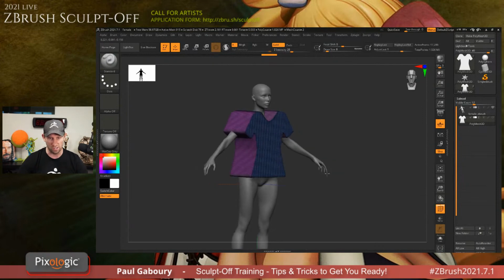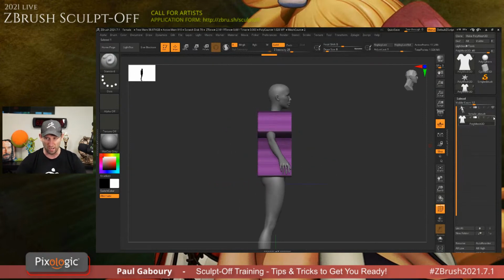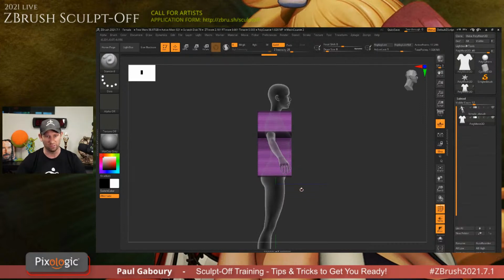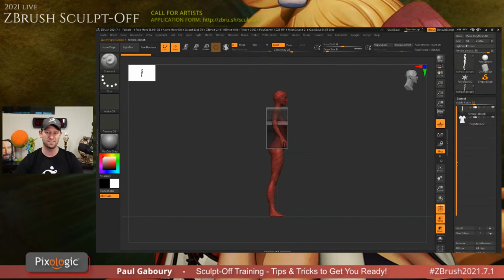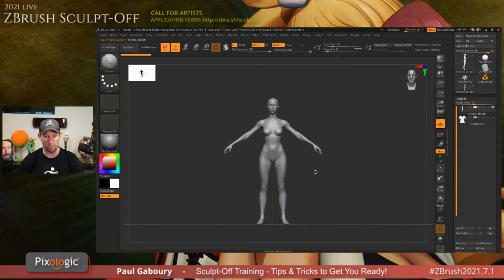And before I actually continue on, you can see the width of this shirt. Let's turn on transparency. It is set by the model. So what ZBrush is going to do, because we were looking straight at her from the front, is make this shirt based upon the vertex point that's the closest to the camera and the vertex point that is the furthest from the camera, which in this case is her calf. So the shirt's width was put on based upon her body because that is actually the mesh I had selected. So let's remake this shirt, but I'm going to add one more thing to this, and I'm going to show you in a second why I would do this if I'm going to use this to make an article of clothing.